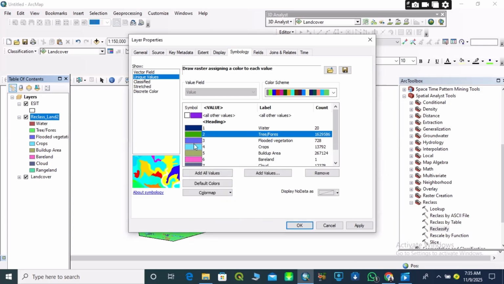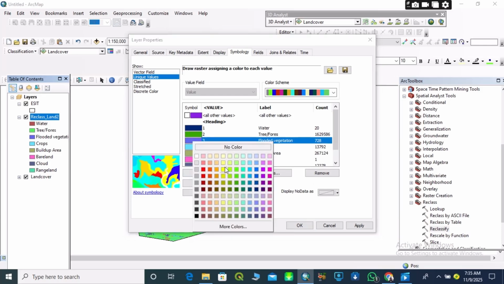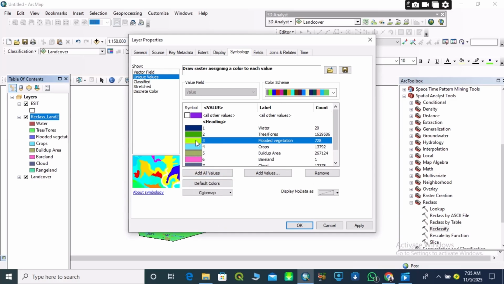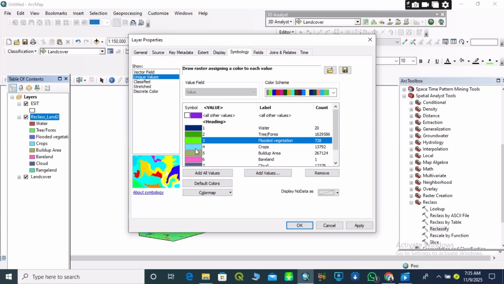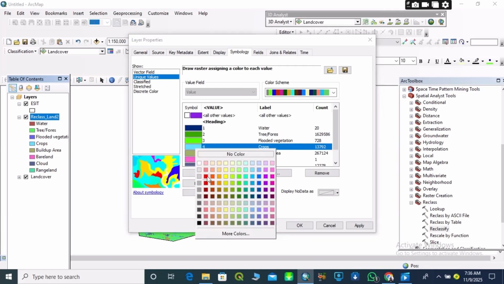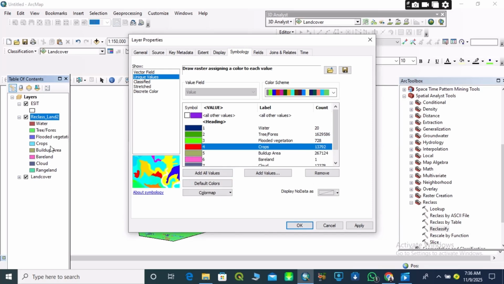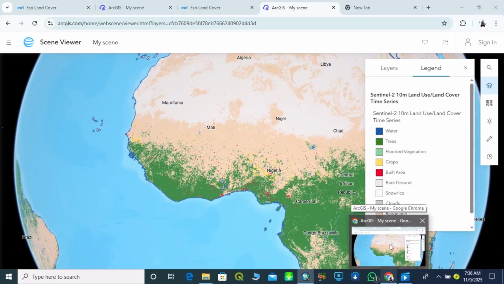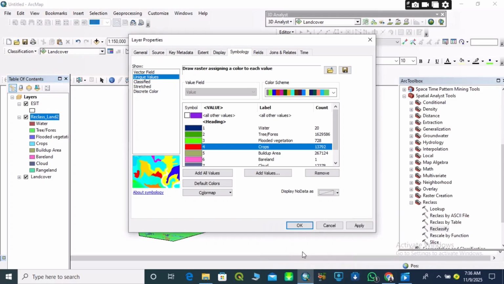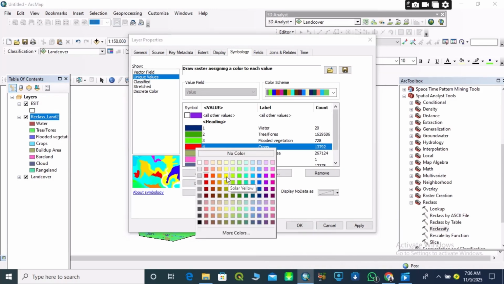Flooded vegetation. To be sure of the color to assign for each class, you can confirm it from the Esri website, so that there will be no mistake.